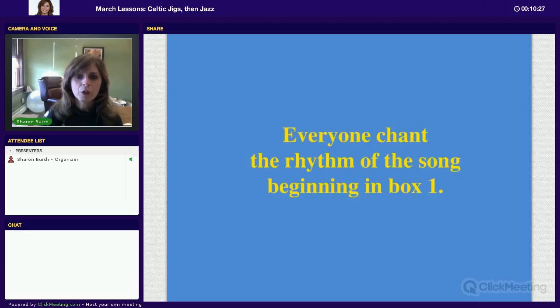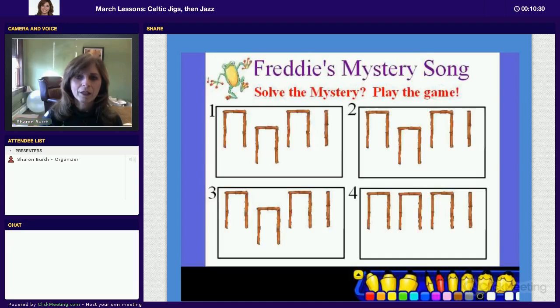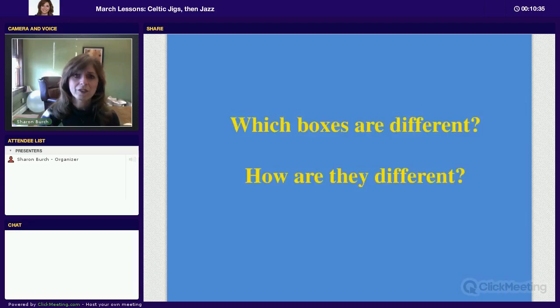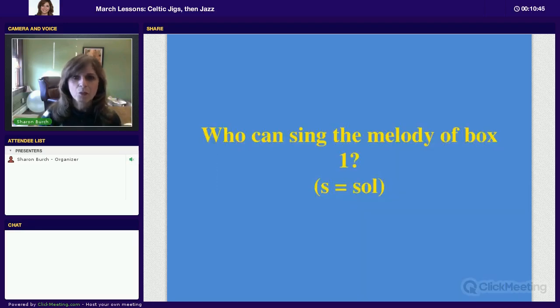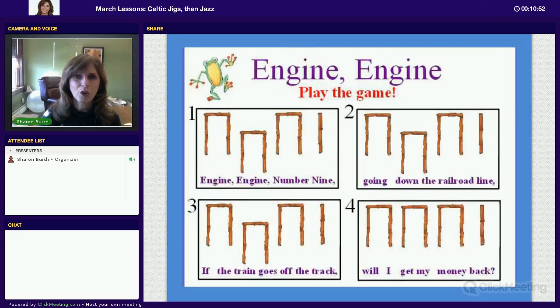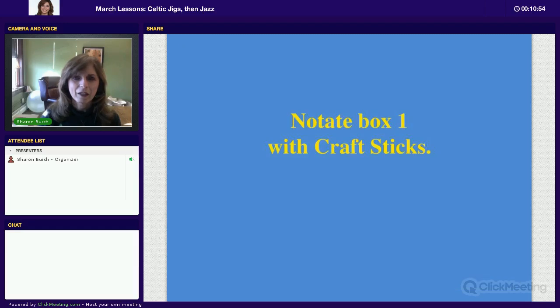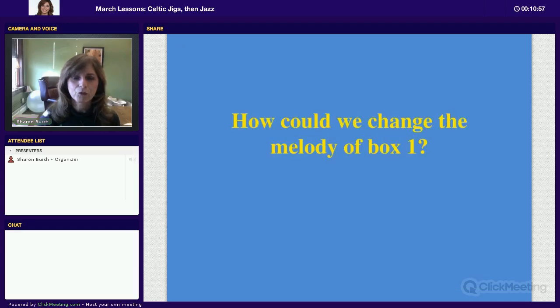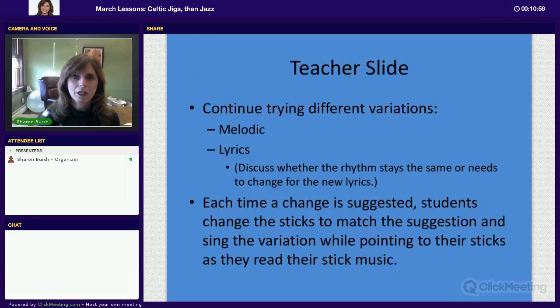When you move into the echoing of the melody, you're going to want to be a little more selective on who you choose because this is a tougher thing to get right the first time. But we're leading them through looking for patterns in music, which also corresponds with math. So we might as well articulate that and what we're doing. So I'm going to flip through these. I will have an individual PowerPoint or a video clip just for Engine and Choo Choo Train on the Watch and Teach page.